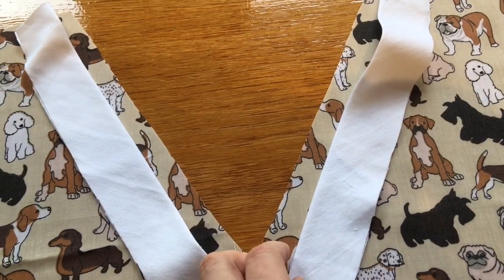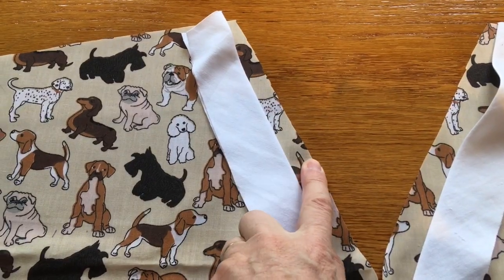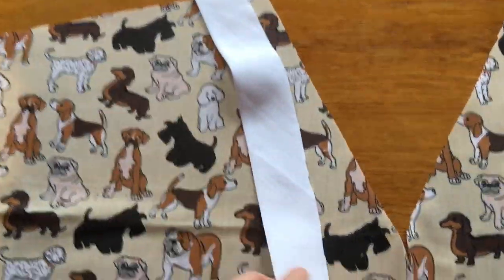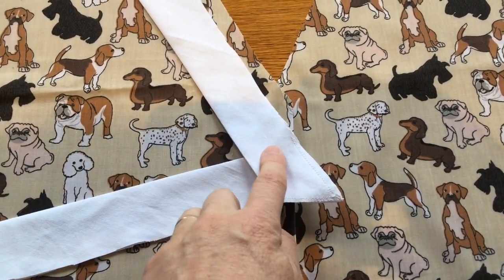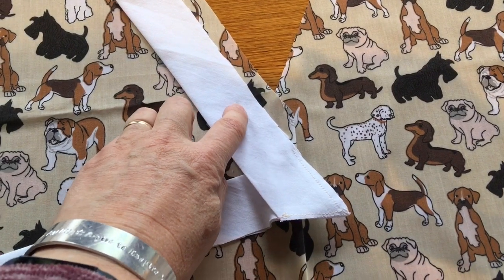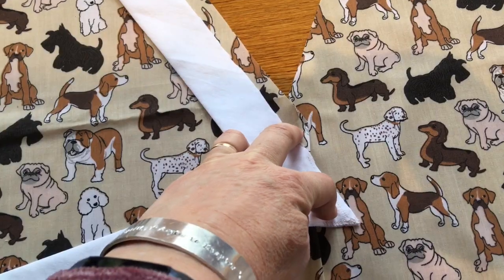Ultimately this is going to be sitting in behind here and these little bits are going to be folded in and under, but we don't sew it like that. What we have to do is start by sewing this raw edge to this raw edge. So I take my v and flip it over like this, lining up this raw edge here with this raw edge here. I've got to make the center of this bit line up with the center of this bit along with my stitching — so my stitching is going to be roughly one centimeter in and when I take that right down to the center line there's going to be a point that lines up.